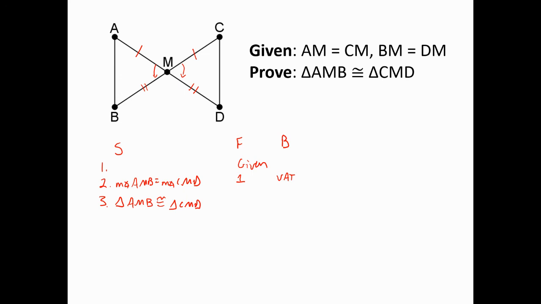Okay, so let's see. From what did this follow? Well, it followed by SAS congruence. Okay. And where was the information necessary to apply SAS congruence? Well, part of it was in the given for sure, because we needed those two pairs of equal sides. And the other part, the pair of equal angles, is included in line number 2. So SAS congruence, in this case, needs multiple previous lines, and that's very typical. Usually SAS congruence does, and the other congruence principles that we will see later on. Okay, and with that, the proof is complete.